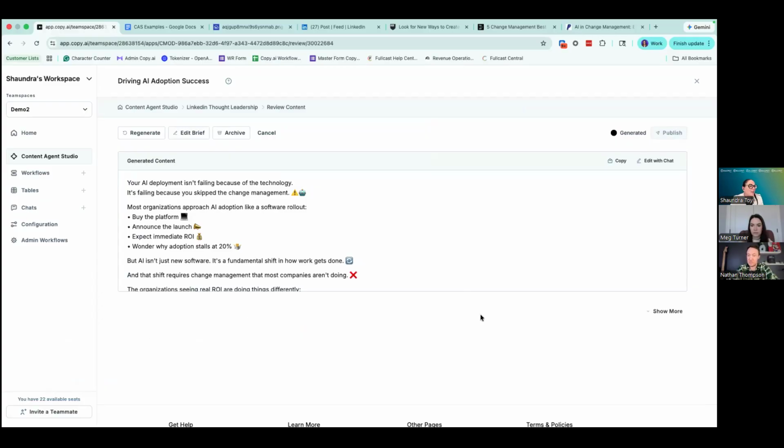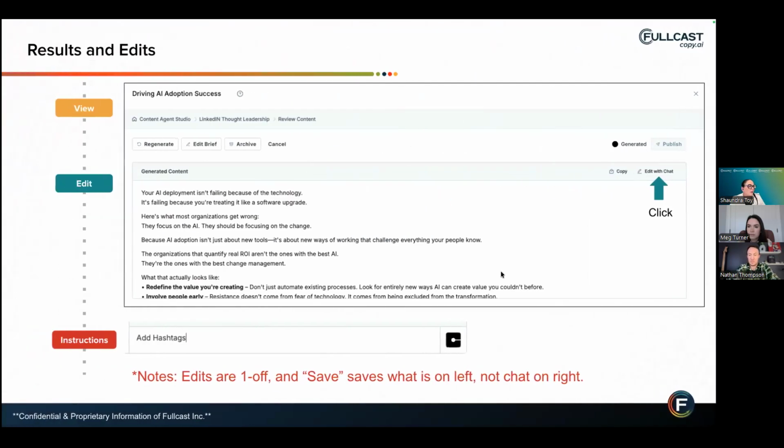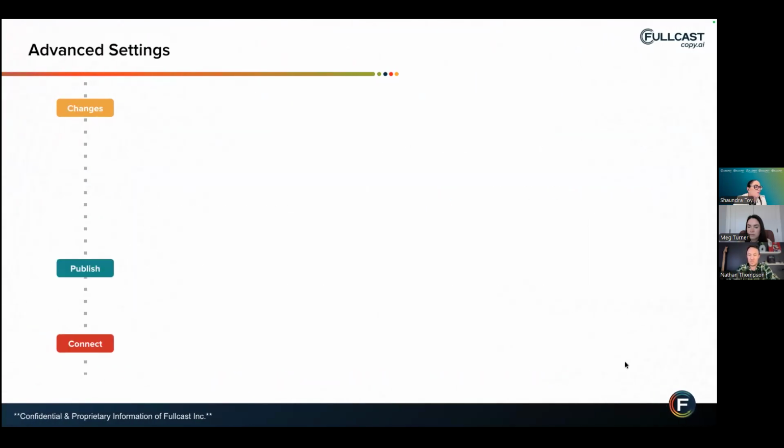We've done a little bit of editing and we've kind of taken a look at it. Now, if you want to come back up to the main view, you can always navigate here. So I'm going to come back up to, and now you can see you've got a list. So instead of it saying no content here, you're seeing what you ran before. And when you create a new one, it's going to have another line in here. So you can always go back to everything that you've built in the past and take a look at that. All right. So moving on.